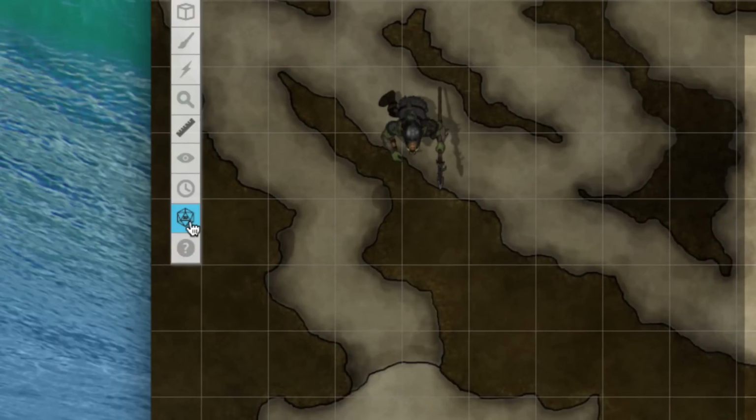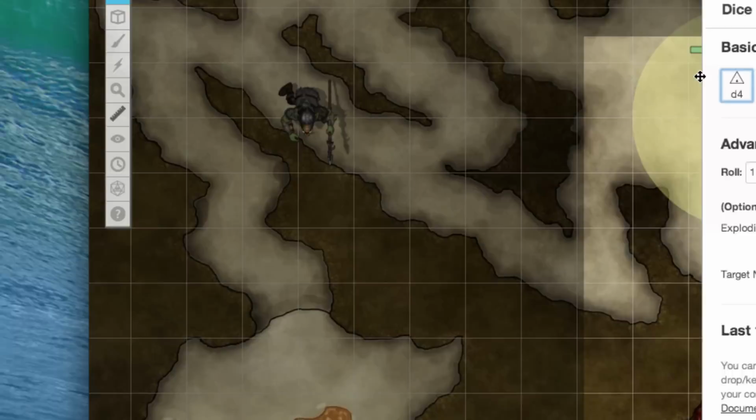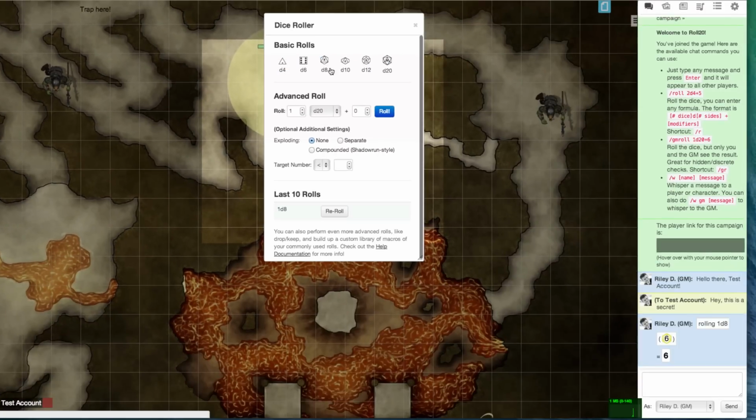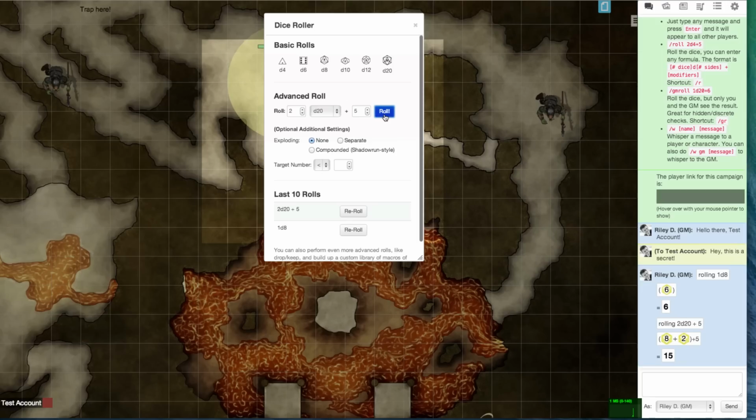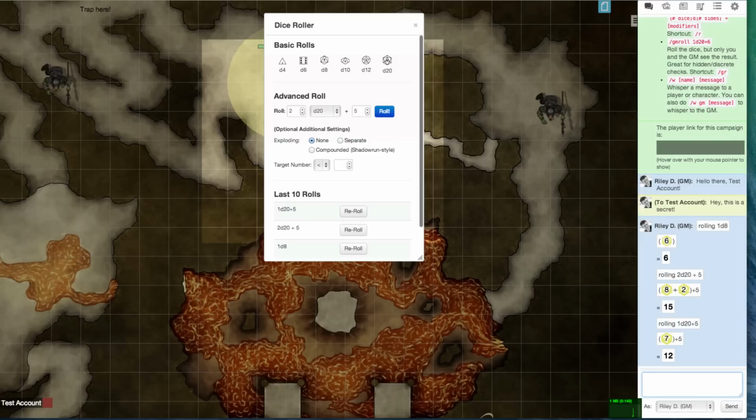And if you want to roll dice, just click the button here to open up the Dice Roller GUI. You can quickly make basic rolls and even re-roll your previous rolls. Results from the rolls will show up for everyone in the text chat area. You can also roll directly in the text chat by typing /roll followed by a formula. For example, /roll 1d20 plus 5. We support a lot more than just basic rolls, so be sure to check out the reference on the wiki if your game system of choice uses more advanced rolling mechanics.